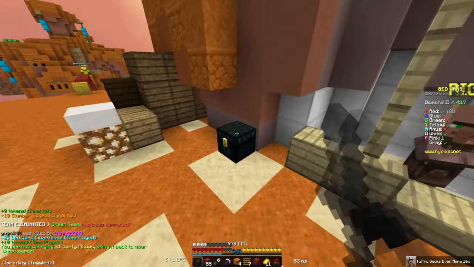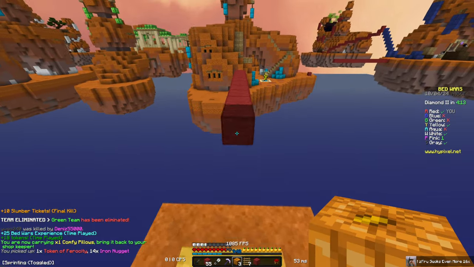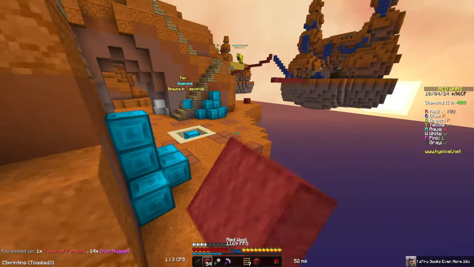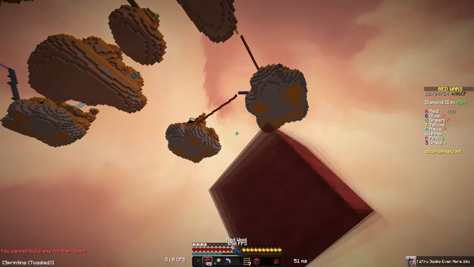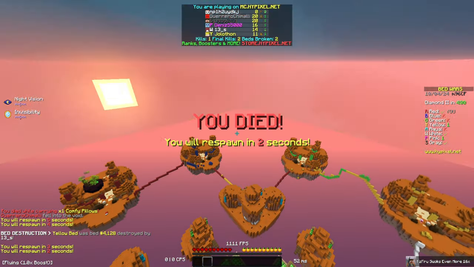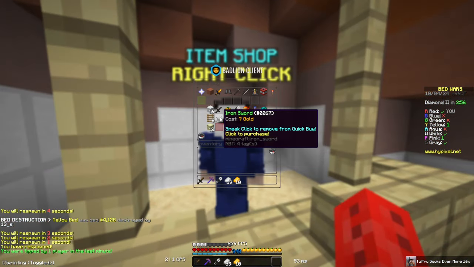Are you really trying to pass me? Excuse me? That is not gonna fly. Also, I don't have a defense, so it's actually probably smart of him to just pass like that. Oh, yellow bed is gone. Well, would you look at that?